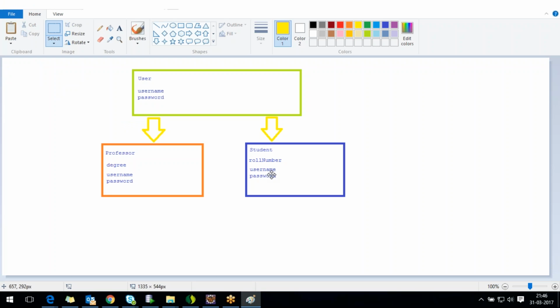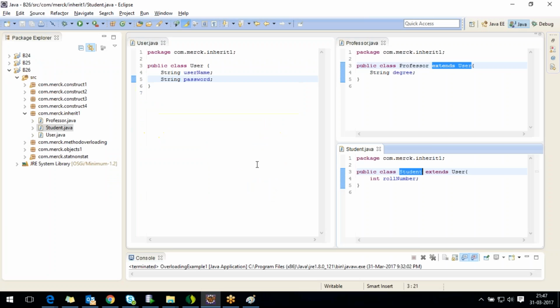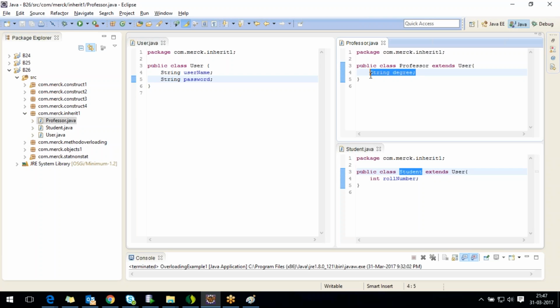In the same way, even the student class will have two, roll number and the username property. Even though we have not written it here, it will be available because it extends it. Understood, guys, what is basic inheritance? And you have to use this keyword called extends. If you want to extend any class, you have to use this keyword called extends. Any doubt so far? No doubt? Alright guys. Okay, this is about the basic form of inheritance.